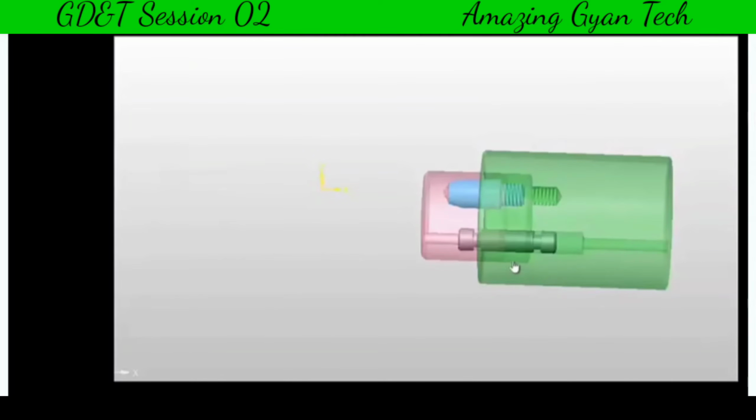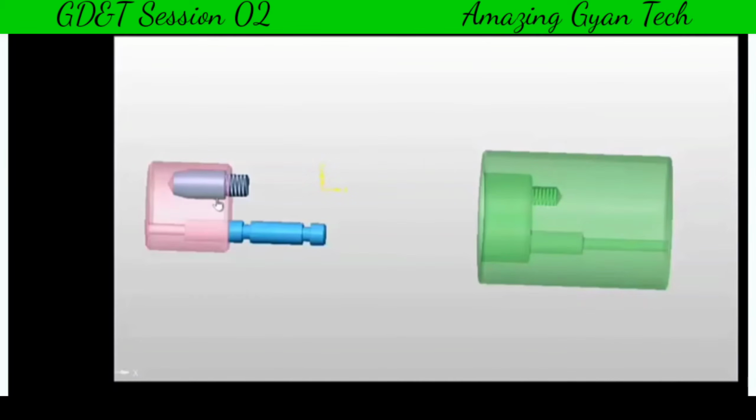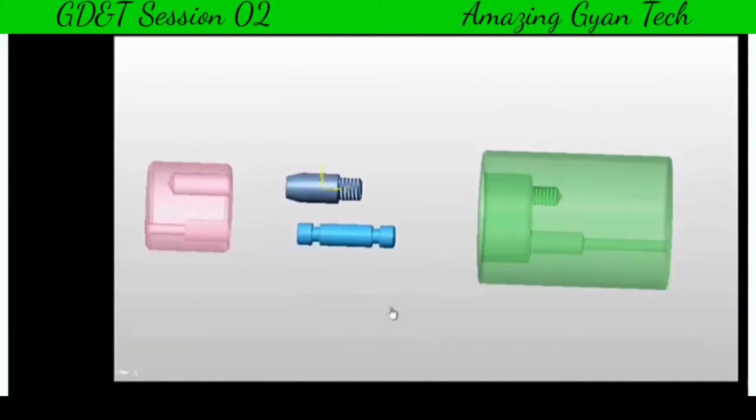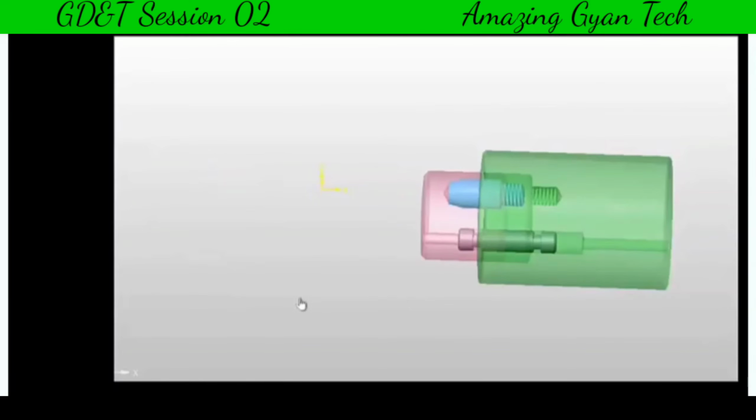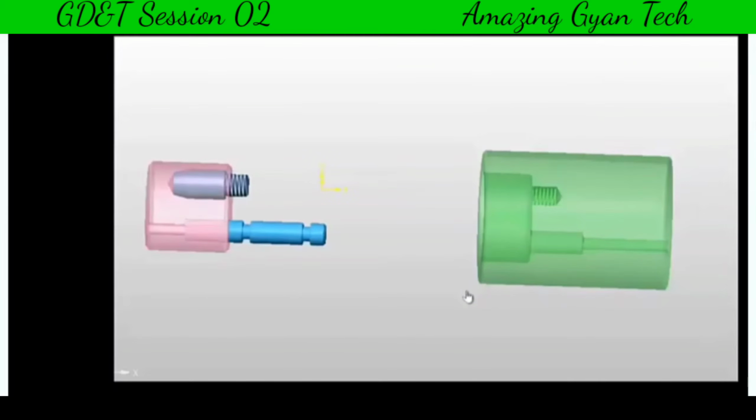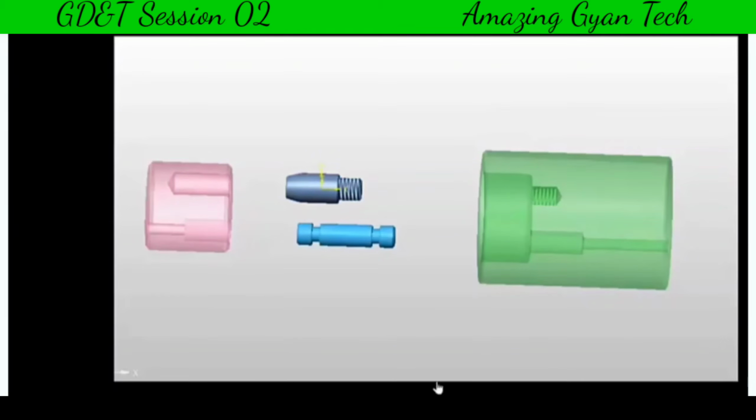If you don't give the datum feature as B and B, the operator will be confused, and there is a chance that he may assemble it only 50%, so it will not go until the bottom, and he may stop it like this also. But since we have given datum A and datum B properly in both the mating elements, it ensures that you are able to properly mate this part and get it properly aligned without any confusion. Again, you can look into this video, you can see how it gets aligned properly. It goes till the bottom. It stops at the bottom only, and it made sure that it is aligned. So this is the advantage of using corresponding datum symbols on the mating parts.